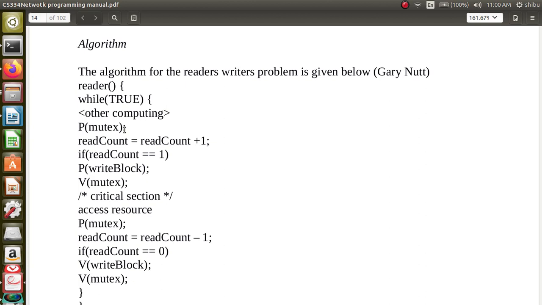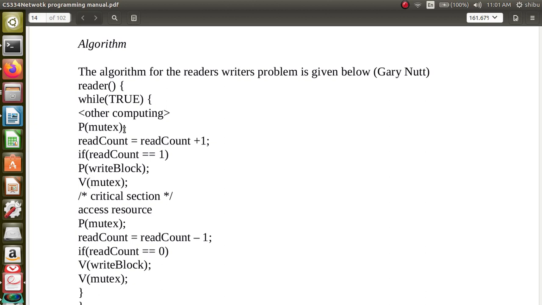As you know, a semaphore here is binary. In this case we are using binary semaphores, and for a binary semaphore there are two states, 0 and 1. That will be initialized to 1. And P of mutex means some process is checking the value of this mutex, and if it is 1, that is decremented by 1, and it is reset to 0, and it is acquiring that. And then other processes have to wait until this becomes 1.